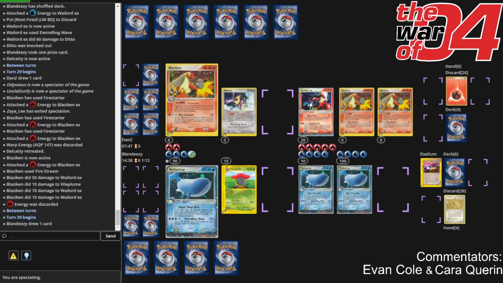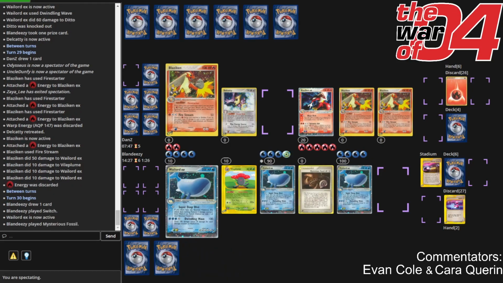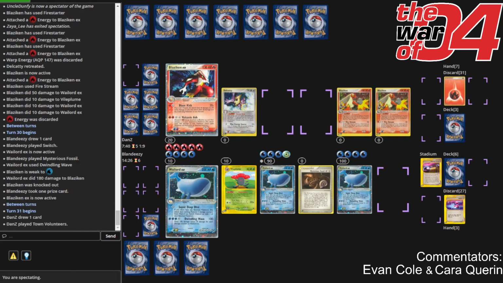Okay, well, and this is so interesting, Cara, because the only way that Blandina can deal with this active Blaziken is to use the fresh Wailord on the bench. Is that an extension that's worth it? There's a switch. They're going for it. Wow. 1 prize remains for Jake, but can he get there? Can he cross that line?